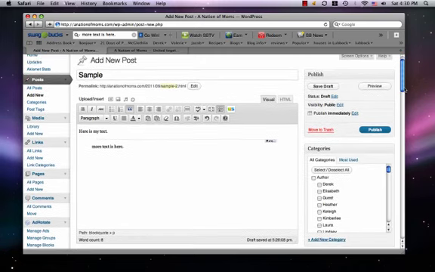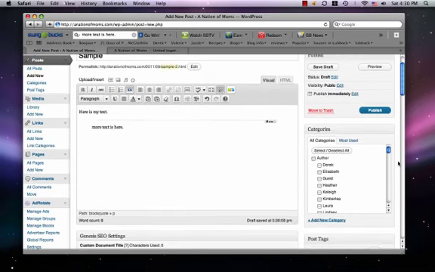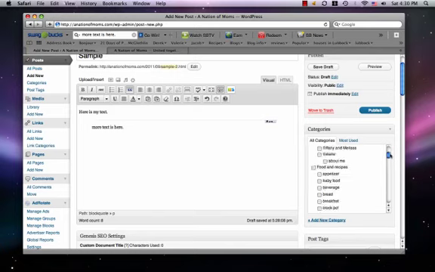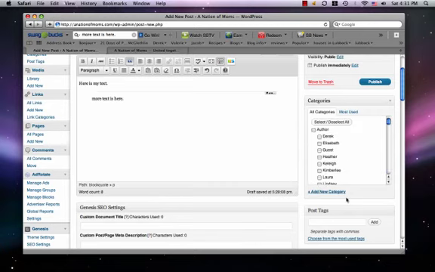We're not even going to publish this post, but if you look down here, and we'll go over categories and tags later, but these are the categories that we have on A Nation of Moms. And if you are the main administrator of the website, you can add a new category. I know if you have other people that use your particular blog on WordPress, like we do, because we have several authors, I have made them authors, and they cannot add a new category. There's a lot of restrictions that they have on their view of their dashboard, but we can go through that on another post as well.